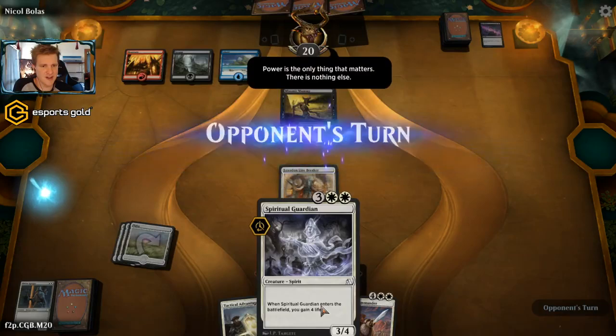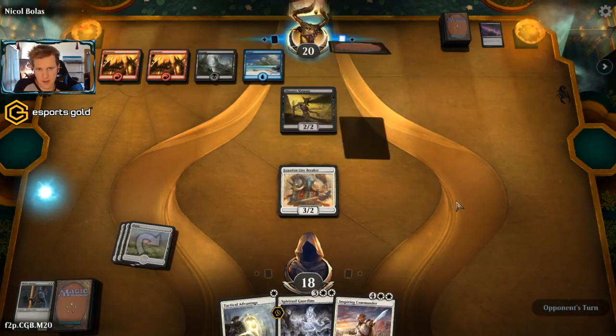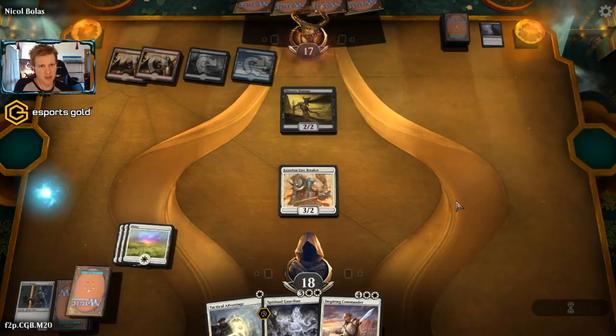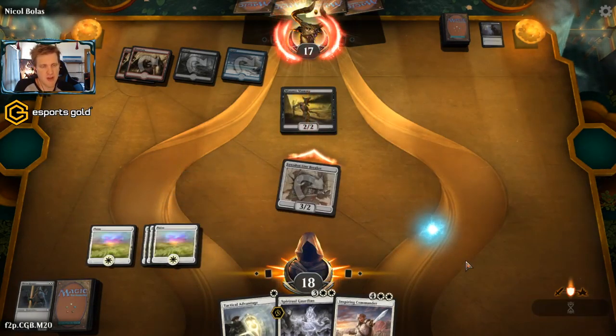Alright, Line Breaker. Discarding that land is starting to look bad since we do have a 5 and a 6 drop. There is nothing else. The Mummy doesn't want to attack, but instead Ambition's Cost will draw 3 cards and Nicol Bolas will lose 3 life. There is a land off the top. I will throw the Line Breaker at my opponent.